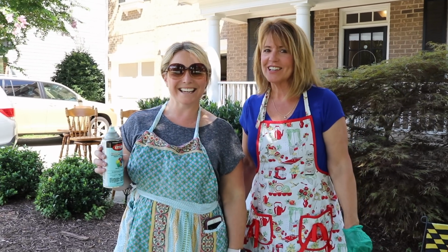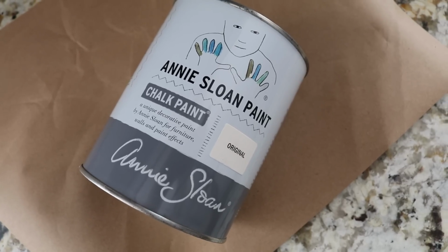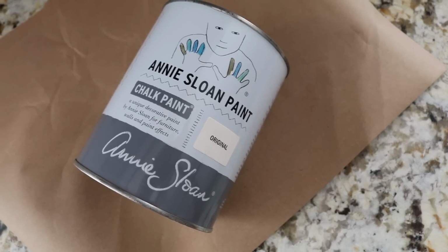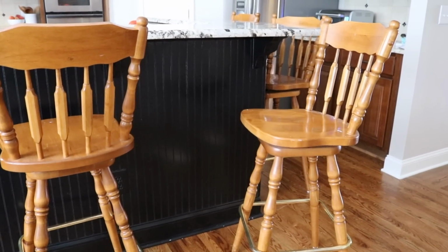Working on the kitchen today. Our DIY hands were ready and we started with chalk paint and began on the kitchen island. And here's why I always opt for chalk paint, especially in projects like this.